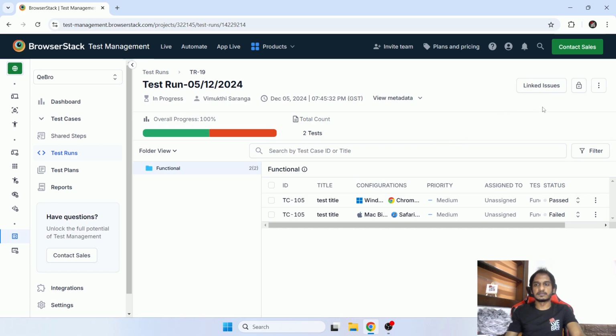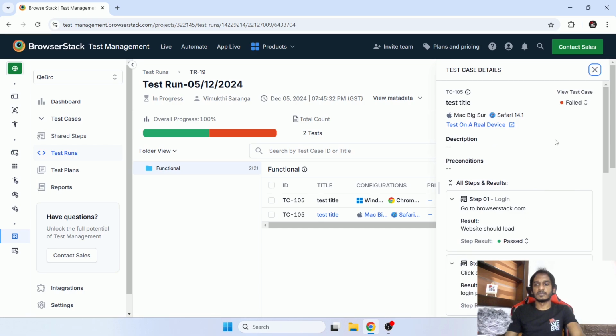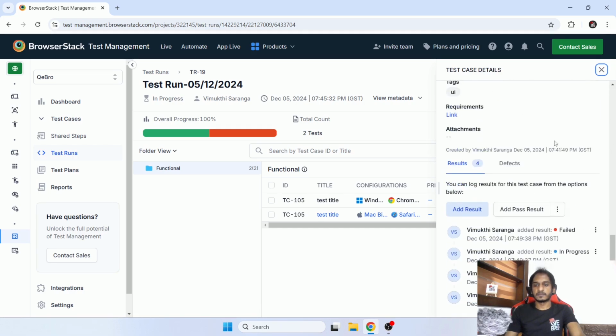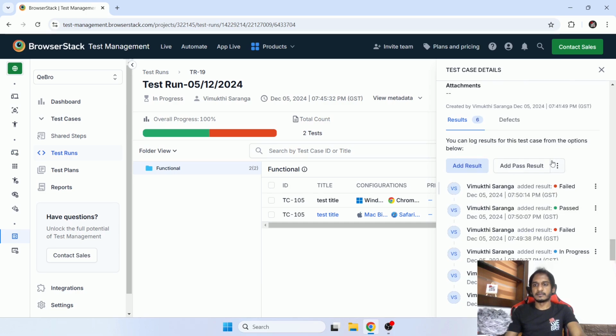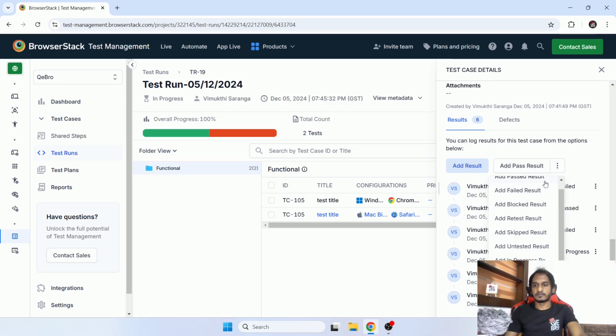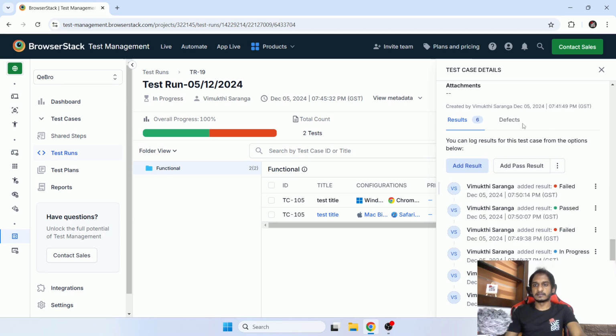That information is there. And let's say, since this test case failed, I want to report a bug for this. Again at the bottom you can see the result and the add pass result option. If you click on add pass result, it will mark it as pass, but I will keep it as failed. Here you can see other results as well.